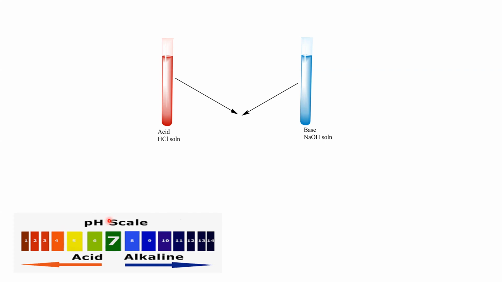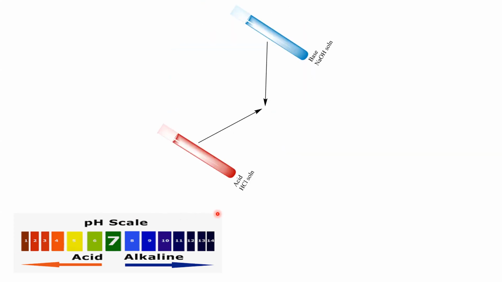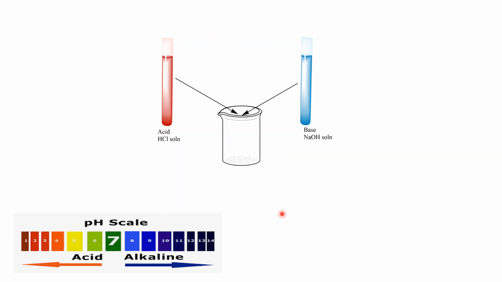So the pH scale gives you the information about what the pH of your solution is, from 1 up to 14, and this is a yellow pH paper, which we use in our laboratories to see the pH of a given solution. Now we will see that we are combining these two test tubes, and through the reaction we will get the product salt plus water. The salt in that case is sodium chloride, and the water.